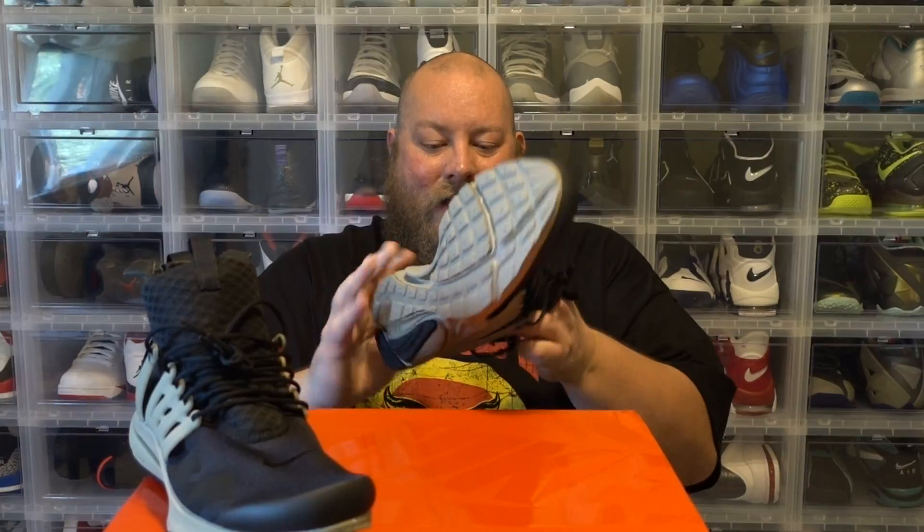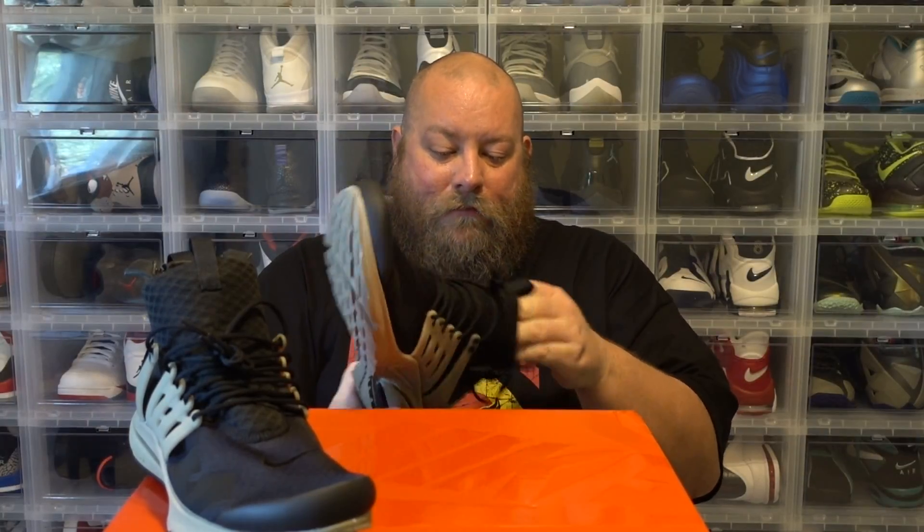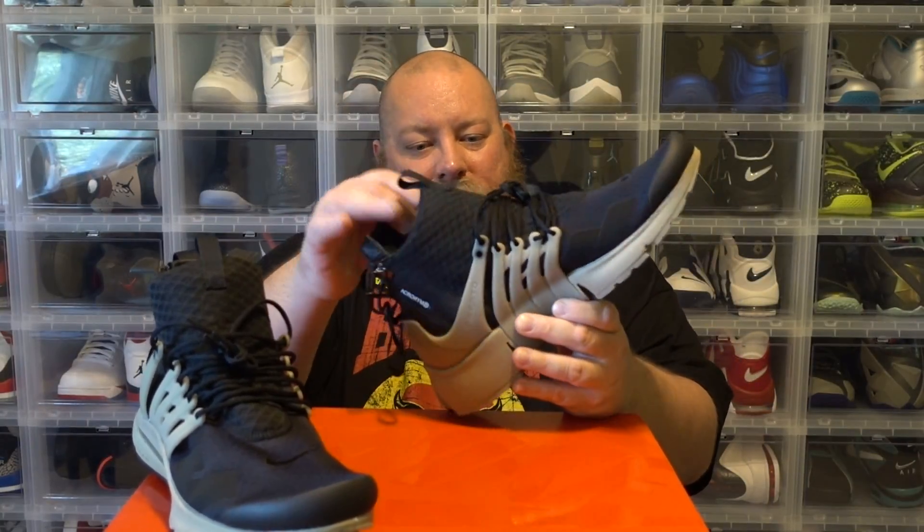So there's the up-close look of this shoe. Not sure if these will be restocking again — I haven't heard any rumors or talk about it. But I wouldn't pay much more than about $250 for this shoe. I think it's worth every dime of $200, just for the stylish look, the technology, everything that went into this shoe. It's super nice. Kudos to Nike for making this a premium type of shoe.